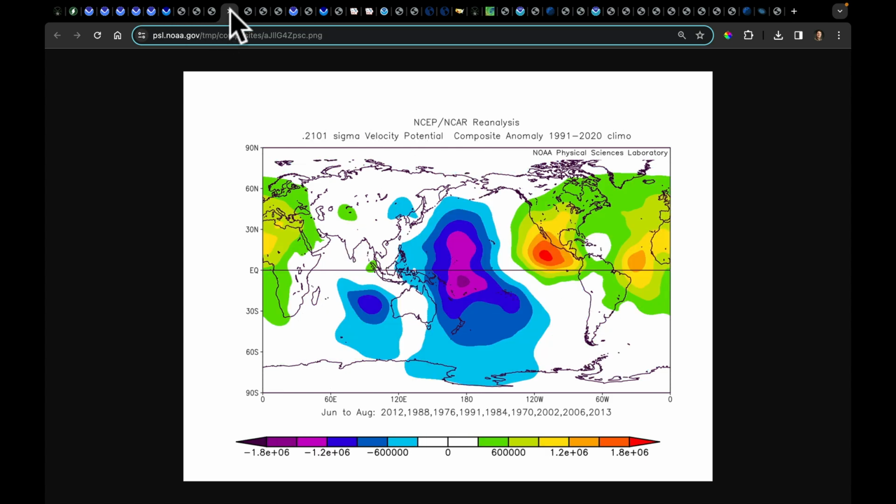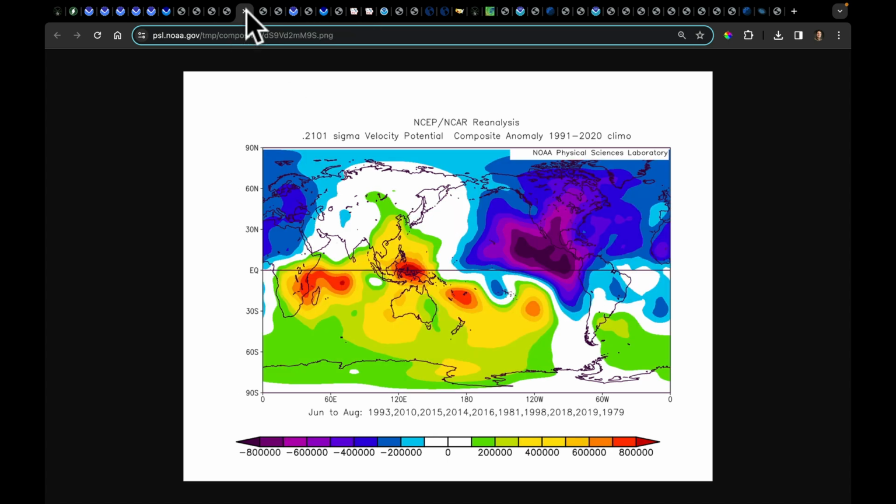Next, what did the MJO do? Well, during these years, when we had La Nina's building, the MJO tended to love to live here. You say, well, what does that mean? That means there was a lot of rising motion in this section of the ocean. One more thing. If you look at how those years that were really wet behaved, the MJO lived much closer to North America. There's a lot of suppression in the atmosphere here. And if there's rising motion here, that's typical of La Nina.